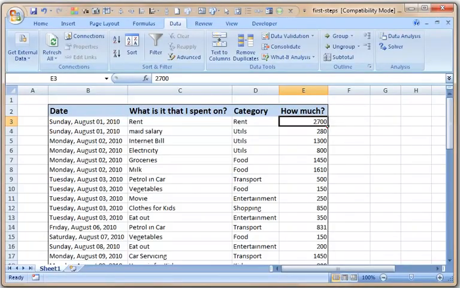Remember our expense tracker worksheet that we have been building in the last few lessons. This is how it looks so far, and what we want to do is write some formulas on this worksheet and simultaneously learn how to do it. Before getting started, I think it's important to spend a half minute or a minute trying to understand what a formula is.